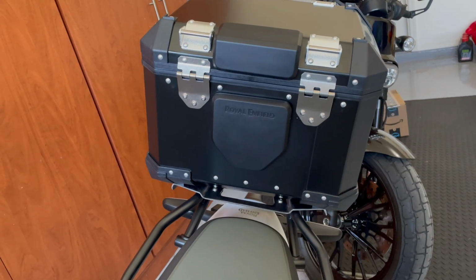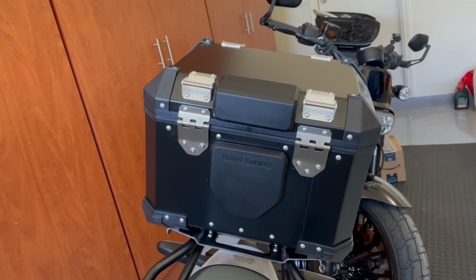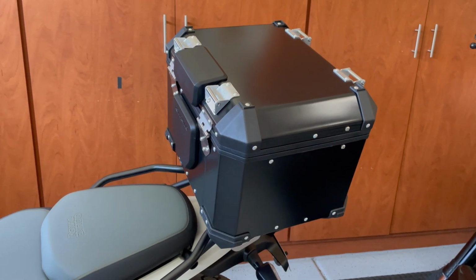And here's what it looks like with the backrest pads installed. Now they say to let this cure for 72 hours before use, but I ended up taking the bike for a ride the same day and I didn't have any issues.